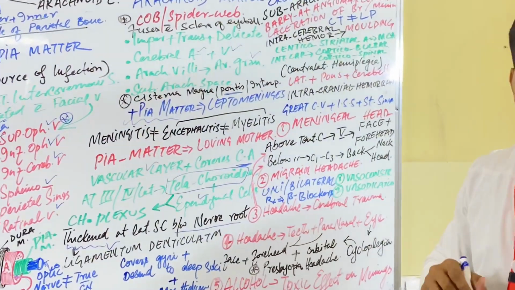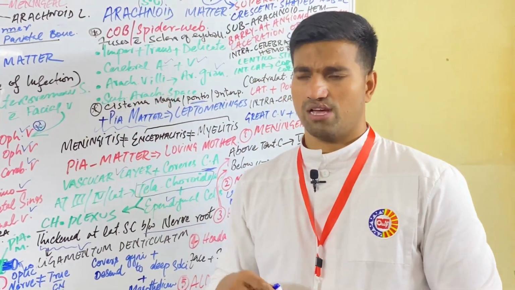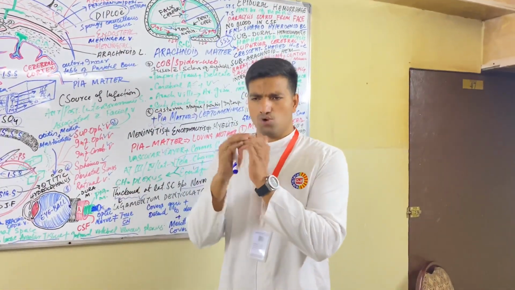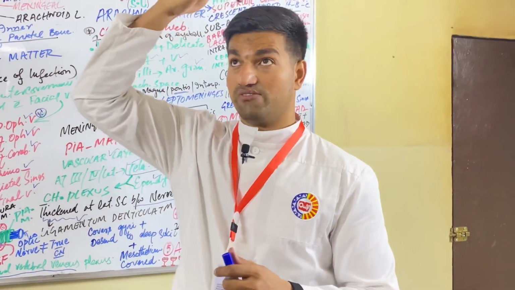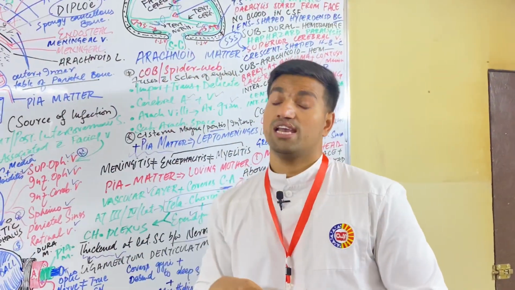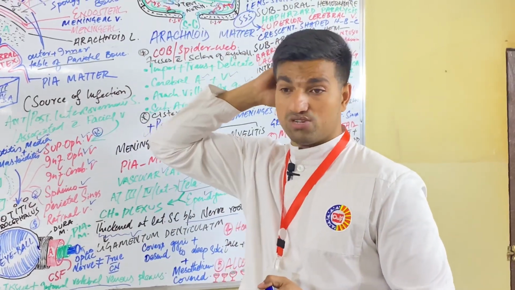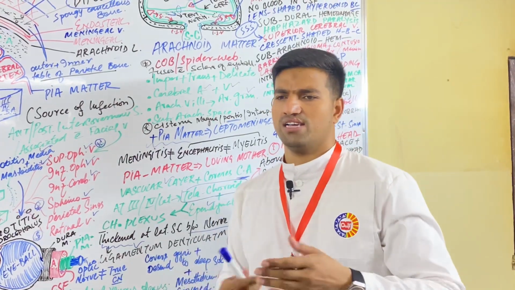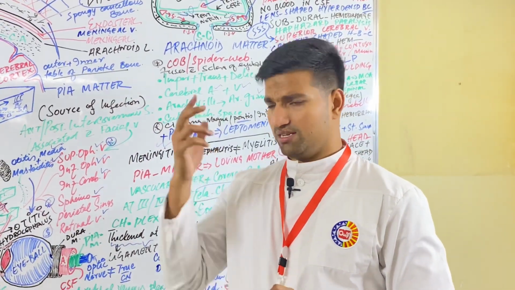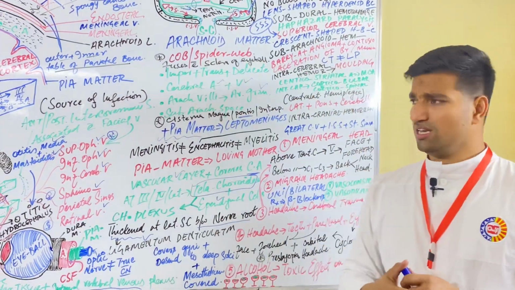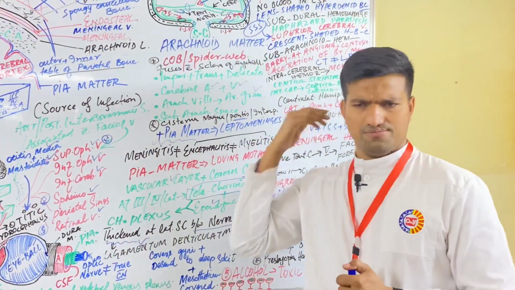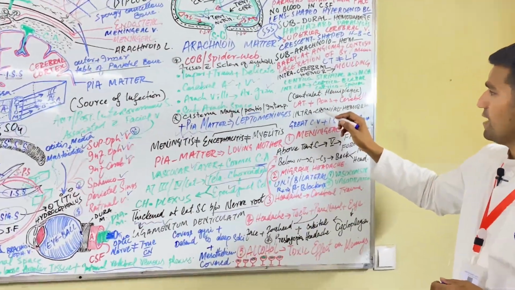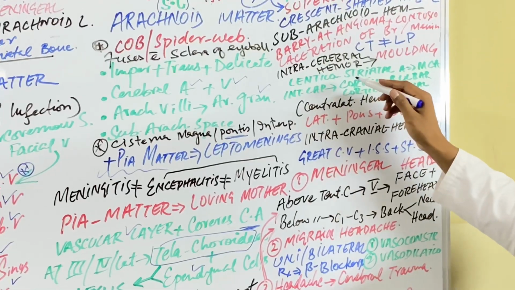Due to membranous ossification we have a process called molding, plus in some places, like between the frontal and parietal bones, we have a fontanelle called the anterior fontanelle. Then we have the posterior fontanelle, because they ossify. Suppose the posterior fontanelle ossifies at the age of 1.5 years and the anterior fontanelle ossifies at the age of 2 years. Then we also have the sphenoidal and mastoid or temporal fontanelles. Okay, then come back over here to intracerebral hemorrhage due to molding.